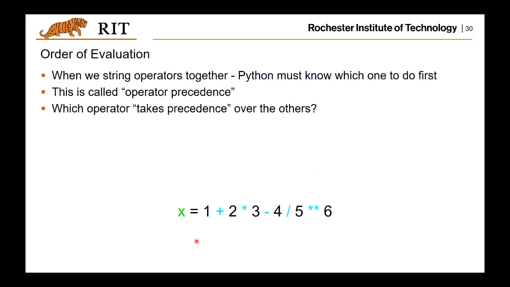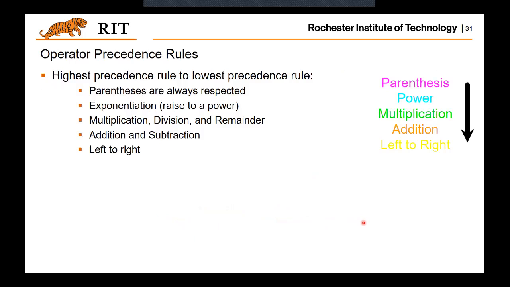So for example, you have this line of code, 1 plus 2 multiplied by 3 minus 4 over 5 powered by 6. Which one should be first, right? There are certain rules for this order of operations.